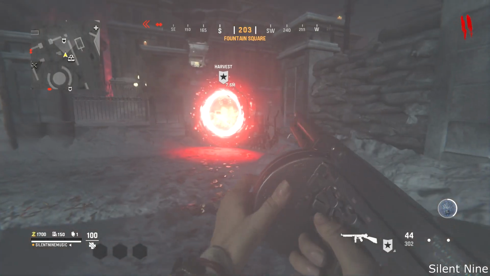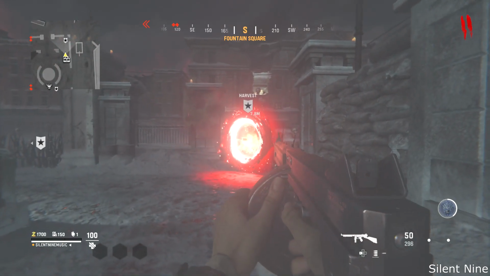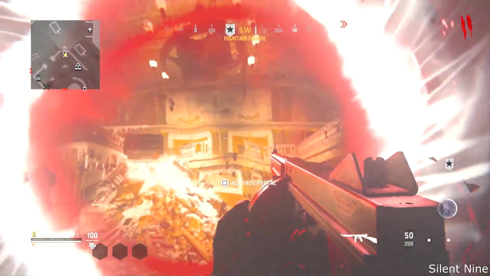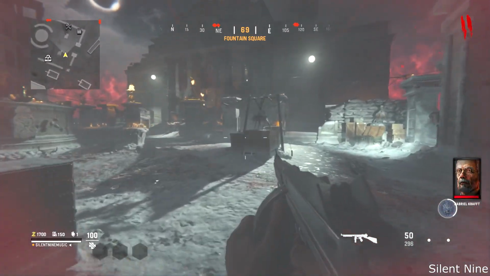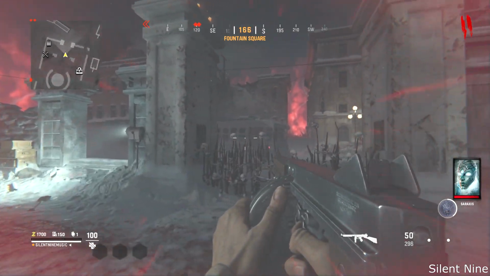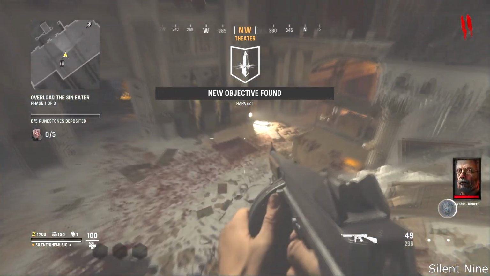So the first step for this glitch is to load up into Vanguard Zombies. Then you want to go right ahead and go through the objectives until you get the objective called Harvest, and you want it on this area right here. Now keep in mind, the higher rounds you go, the faster this glitch will be. If you're on round 4, it's not going to be nearly as fast as on round 10 doing this objective in this area. So keep that in mind. Go for as high a round as you can, so when you're in this glitch, you'll get those ranks insanely fast.